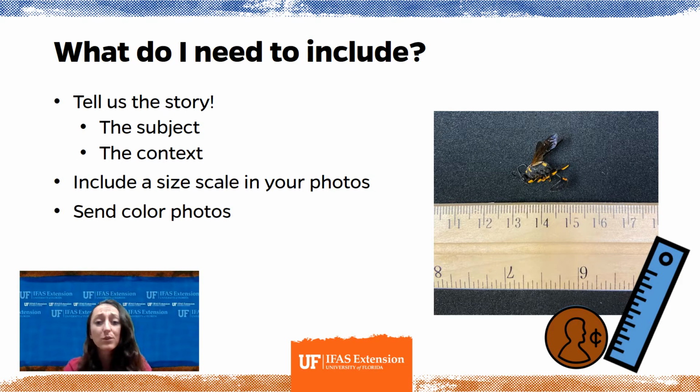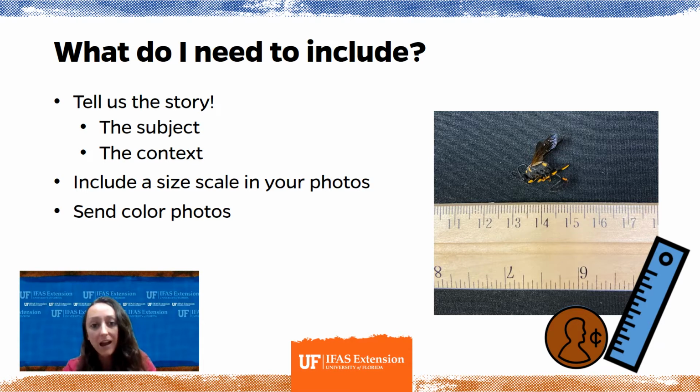And context is really important here as well. We want to know the location of where your sample was found, because that might tell us something about what's going on with your plant. So for example, was it found in a pot? Was it in your gardening bed? Is it out in a field with a bunch of other plants? Or can you tell us, are there a lot of other plants affected nearby with similar symptoms or similar insect problems, etc.? So as much information as you can include with your photos, the better.